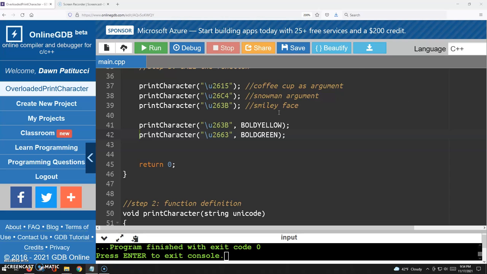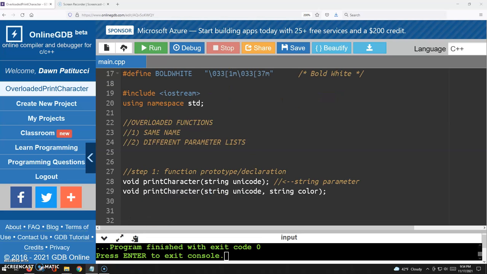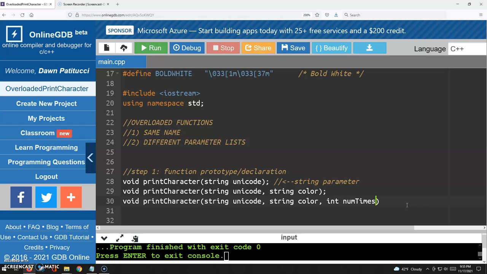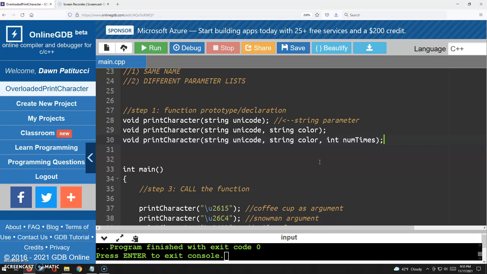What I want to do is here I already have a prototype. I'm going to copy that, paste it in. I'm going to overload this one more time, and I'm going to add an integer called num times. Okay, and so I've overloaded this function even further.